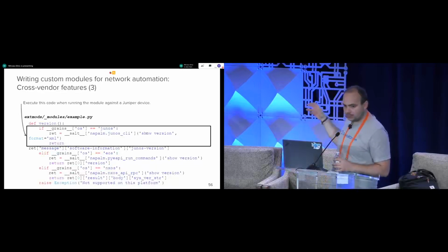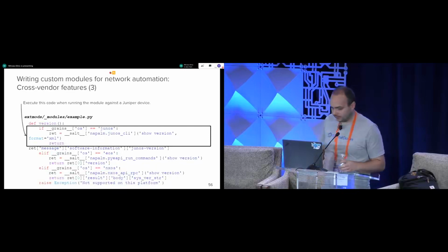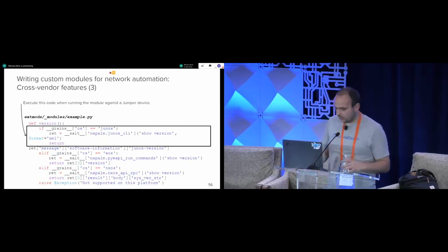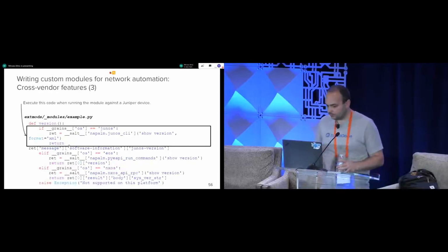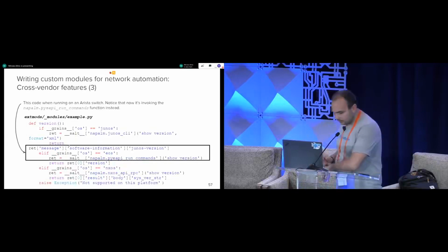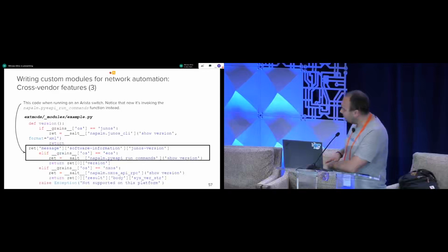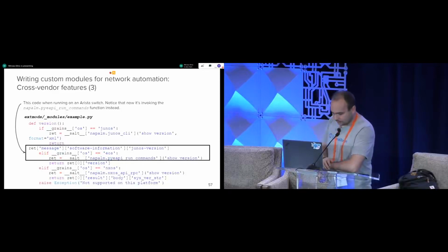So this is exactly what I had in the code just a little bit earlier. It's exactly the same: napalm.junos_cli, show version, format XML, and then do a key lookup to get the exact version. Okay, this square thing is not properly displayed. The idea should be a little bit more south.